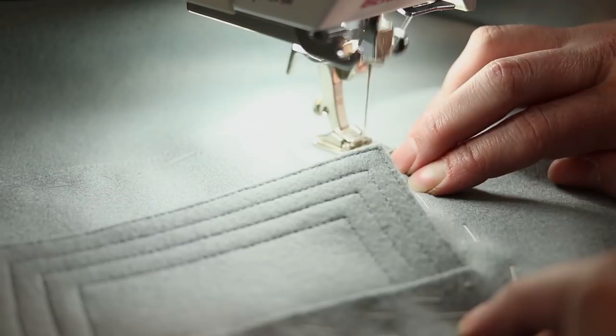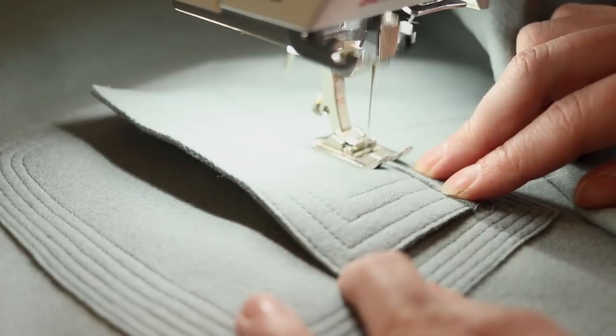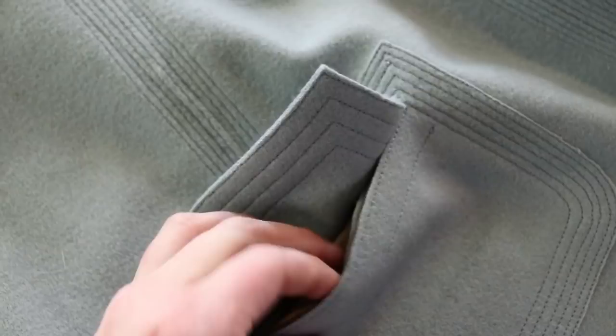So with that in mind, I didn't want to change the overall proportions and size of the patch pockets. I felt like that might just look a little weird, so I decided instead to sort of make a hidden pocket. So not only is there the regular patch pocket done up in the same way as the original, but I actually put a slit in the coat fabric and then stitched a pocket bag in behind that. So there is now a hidden pocket inside of both of my pockets, which is large enough to fit everything that I need.